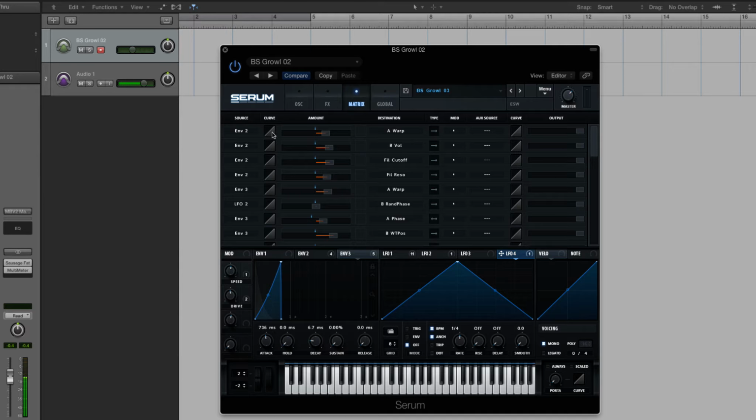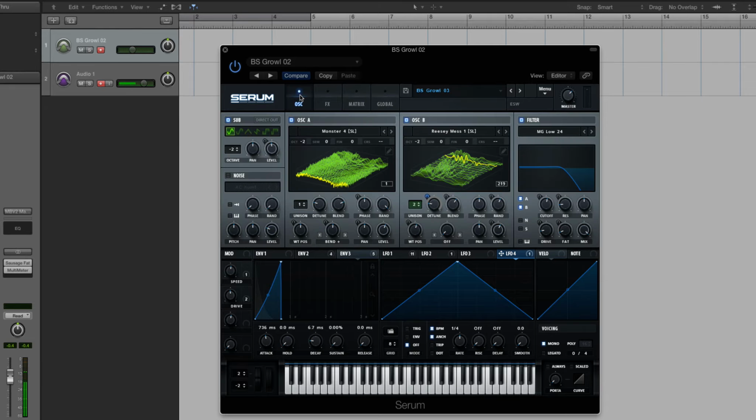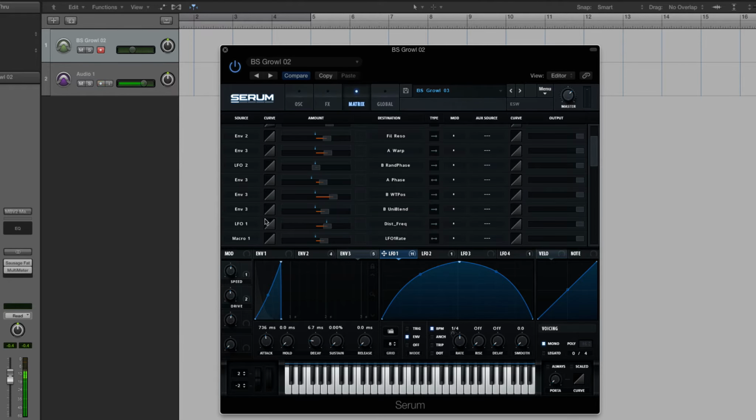Now the reason this is here is, let's say you have an LFO, for instance, and it's modulating a bunch of parameters, kind of like our first LFO. It's modulating 11 different destinations. Well, let's say on one of those destinations, I didn't want it to happen at the speed of the LFO setting. Let's say I want it to happen a little bit later or sooner. I would then scale it with this curve here.